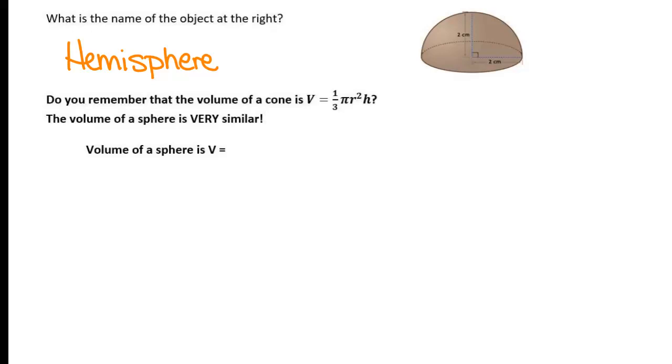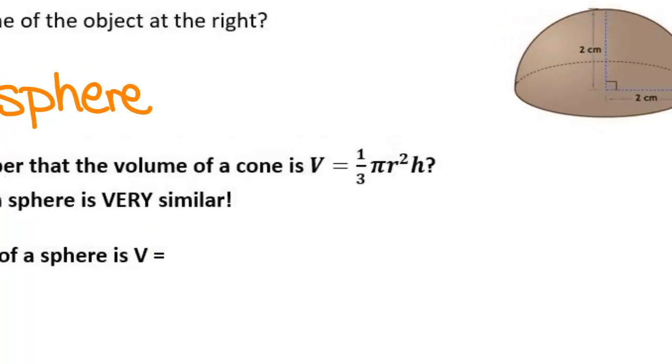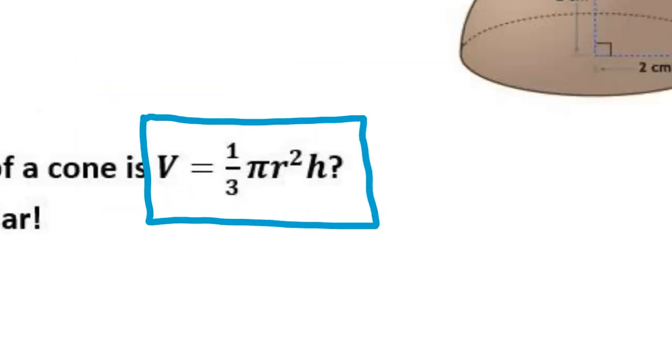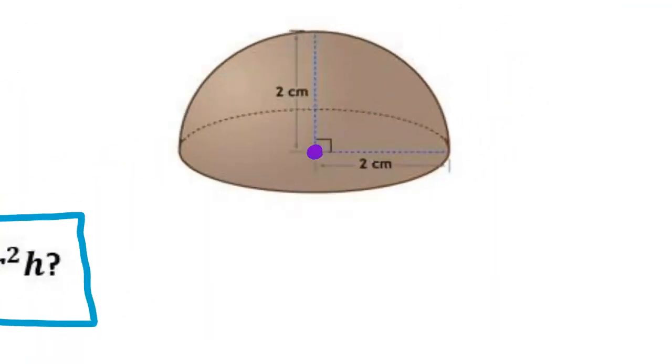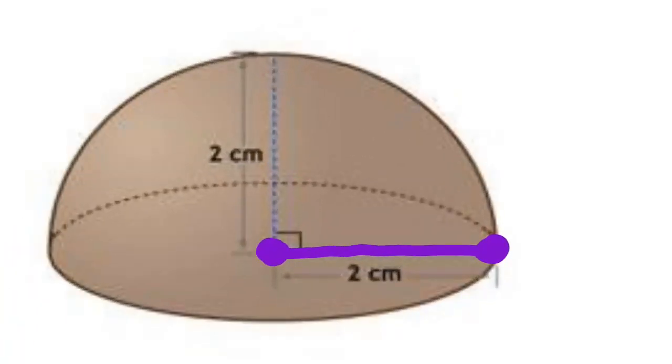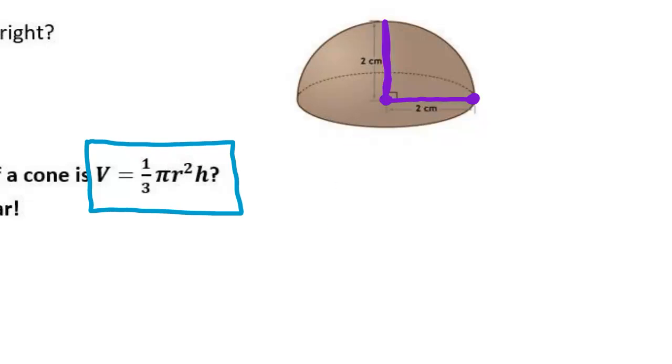All right, let's talk about volume and surface area for a sphere. Volume for a cone, 1/3 pi r squared times the height. Volume for a sphere is very, very similar. My fraction out in front is going to be different. But also, I want you to look at this. Here's from the center to the edge. So here's my radius. That's what I would take in square, right? What about if I do the height? What do you notice about the height? It's exactly the same. It's another radius.